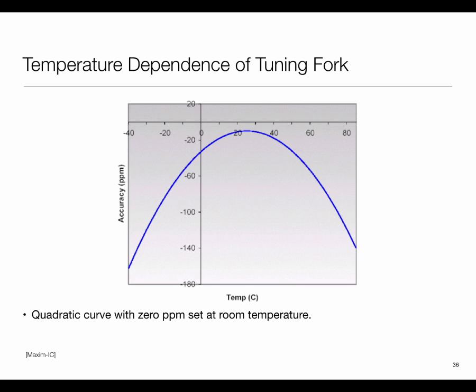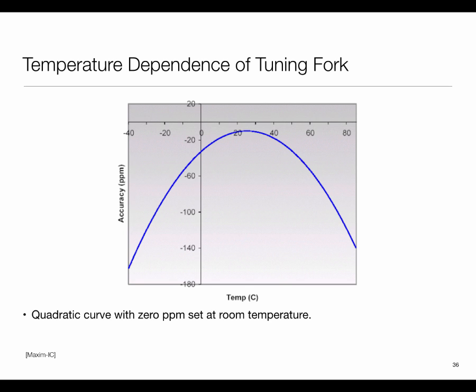And learning this curve could be done in the factory, so you test it at different temperatures, literally put the clock in an oven with a controlled temperature, see what its accuracy is relative to a test instrument, and with a few measurements you can learn the curve for a particular resonator, store it in a little memory along with it, and then have a temperature sensor and correct for it. So you can correct for these things relatively easily. Tuning fork is quadratic, quartz crystal has a cubic structure, but they all work the same way.